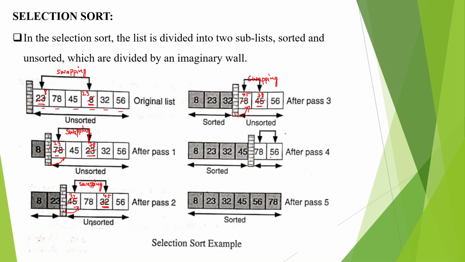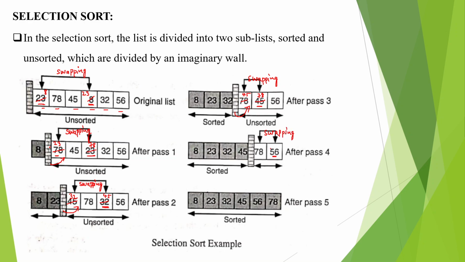Okay, this is the situation after pass 4. This is the working of pass 4, and this is the situation after pass 4. Now the last pass, fifth pass, we are working out. So only 2 items we have, 78 and 56. So again, identify the smallest element, which is 56. Swap the smallest element with the first element in the list. First element in the list is 78.